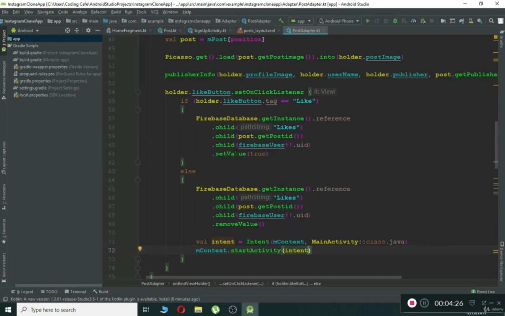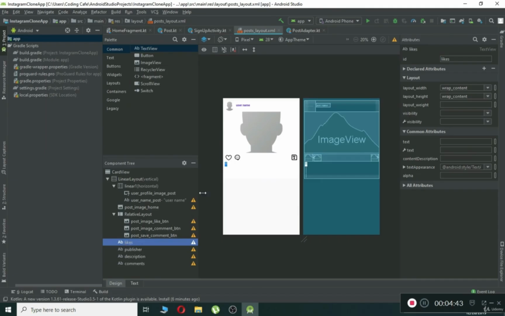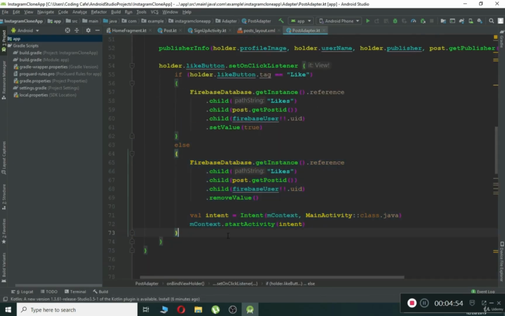Now this is all about how to like a post and to unlike that same post if you click on that button again. Now the next thing which we want to do is to retrieve the total number of likes and display it here below these buttons. I hope you remember we have this text, which is empty for now, okay? So we have to retrieve the total number of likes from the database and display it here. So let's just complete that also.